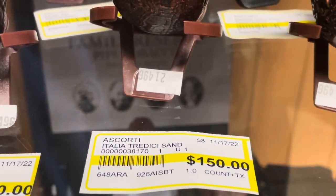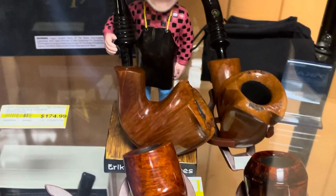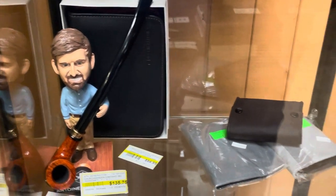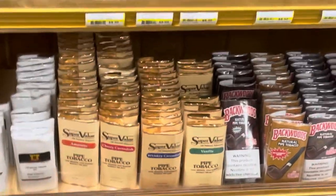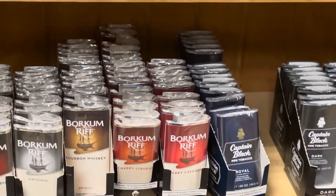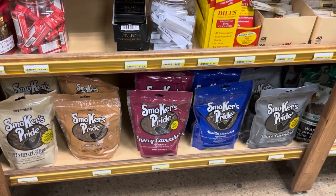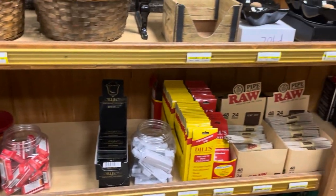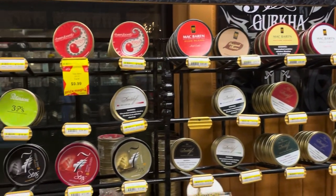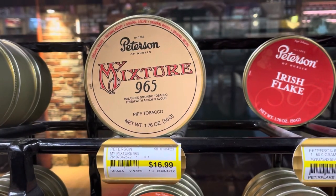Let's see. There's a nice little church warden there. And here we've got more like the OTC blends. Cat in Black. Borkham Riff — I'm a big fan of Borkham Riff. Here we've got the Cadre blends. Smoker's Pride. Some accessories. Yes, they have Prince Albert, McCann. And here we move up to the premium tins. You should be familiar with some of these. And they're really competitively priced. Some Mixture 965 — one of my favorites.